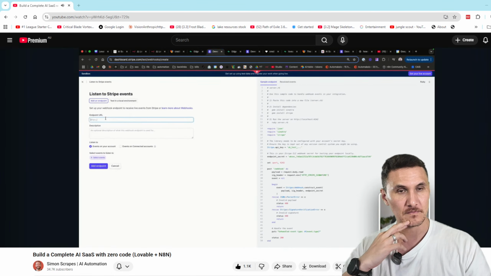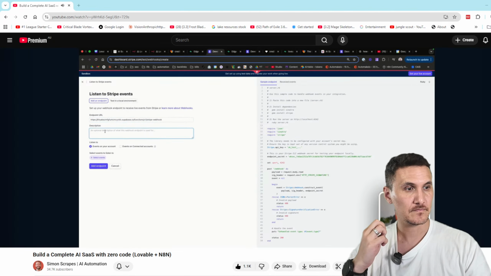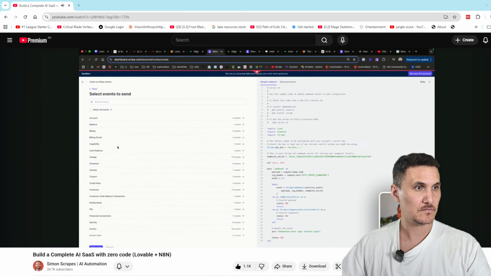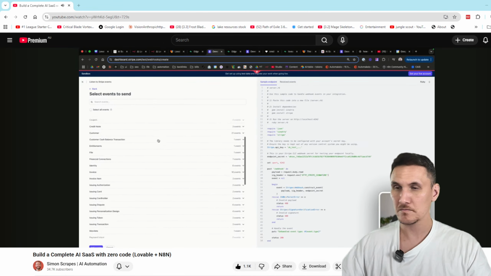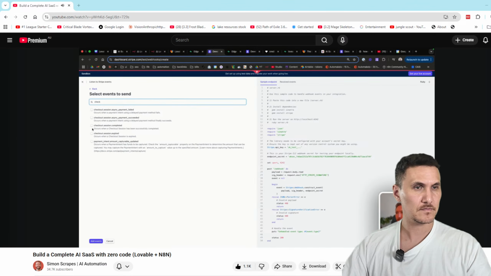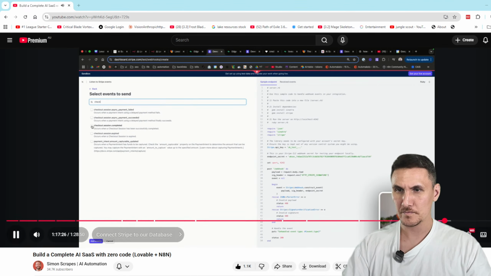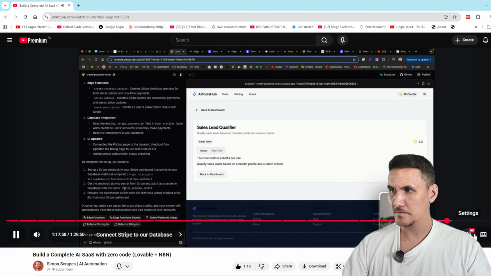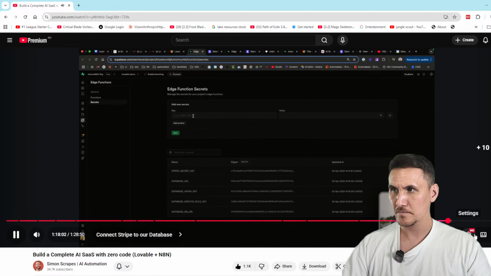I'm going to take it back here, and we're going to connect it to here, and we'll just give it a description here of Supabase Stripe. We also need to select which events it's going to listen to. Stripe has a load of different events for different things that we could take actions upon, but we're actually just looking for checkout session completed. So when a checkout session is completed, we add the Stripe webhook secret to Supabase with the name Stripe Webhook Secret. Take that back, we paste it here.